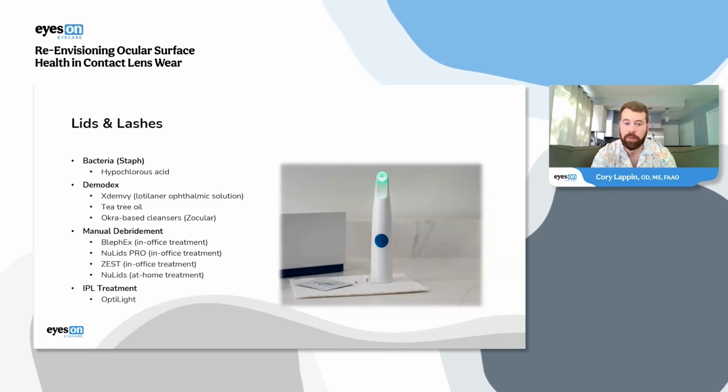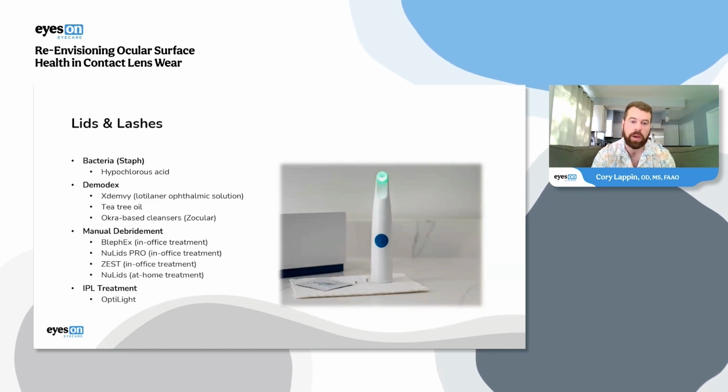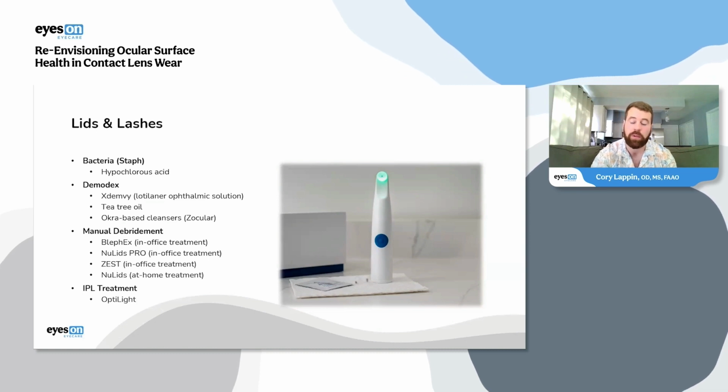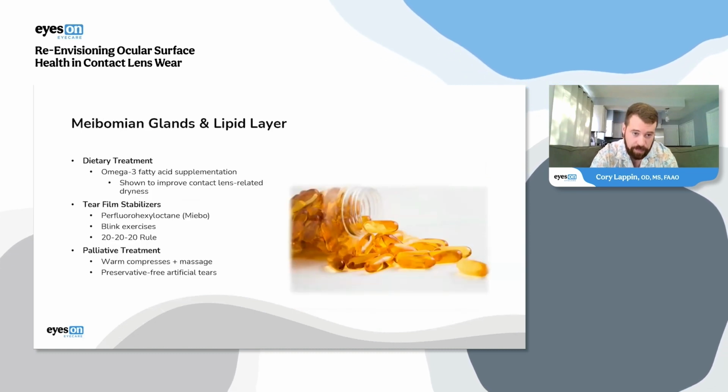If they have Demodex blepharitis, we now have Xdemvy as the first FDA-approved treatment for this condition. And we also have traditional treatments like tea tree oil and ochre-based cleansers like Ocusoft. And if they have really heavy lid debris, then manual debridement can be helpful, like in-office procedures like NuLids Pro or Zest or BlephEx. And then you can also use the traditional NuLids device for at-home maintenance. And IPL has been shown to also decrease the microbial burden on the lids.